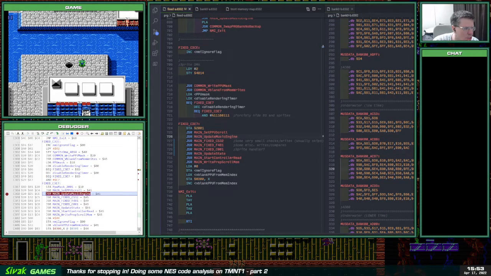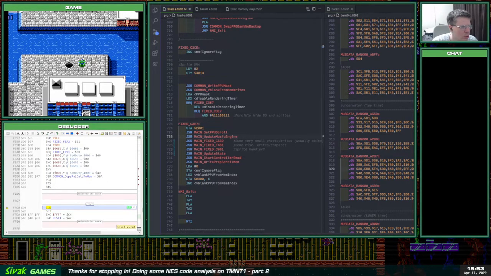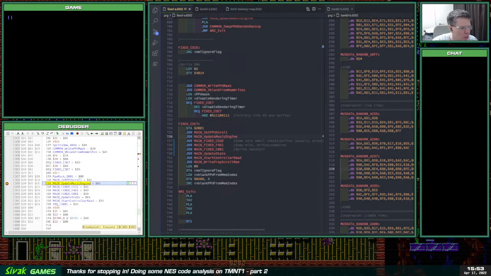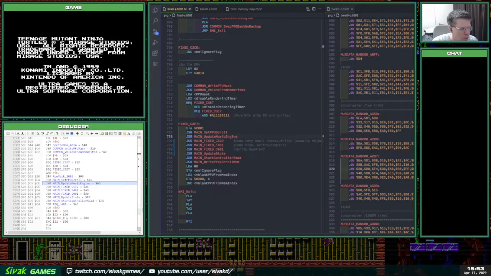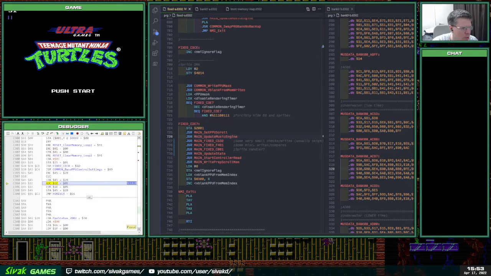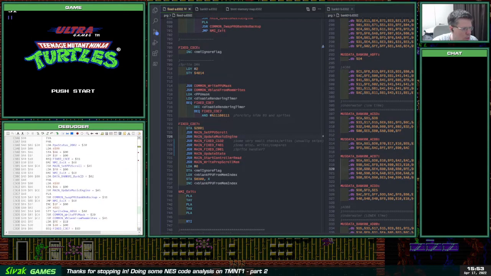So let's actually reset the game first. Take off this breakpoint. Actually take off a couple of breakpoints. Display out. We'll put this point back on.